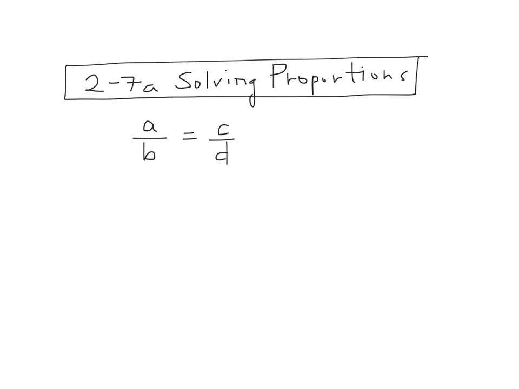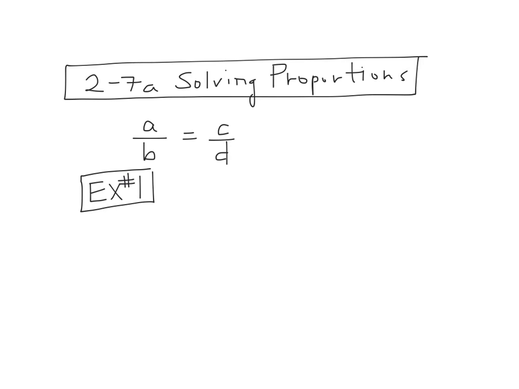So we would say in this situation A is to B as C is to D. So it's just comparing them. There's really two methods you could use to solve them, but I'm just going to show you the cross multiplying way because I feel like that's the way that most people do it. So we're going to stick with that and not confuse, hopefully.